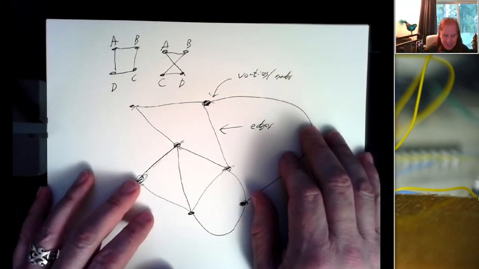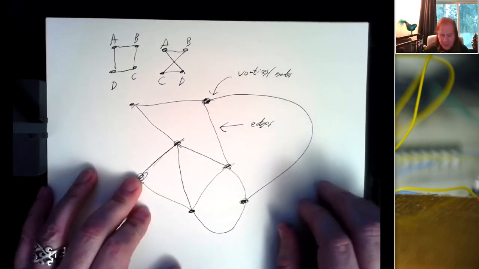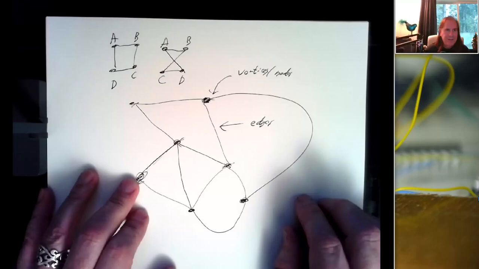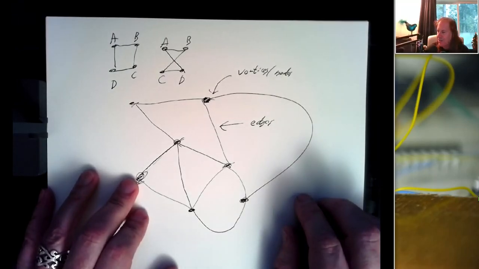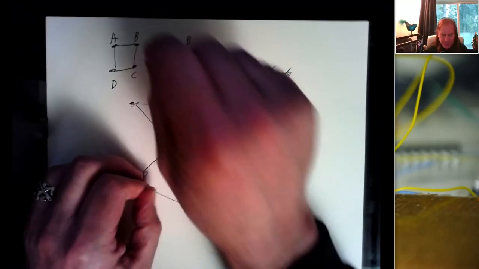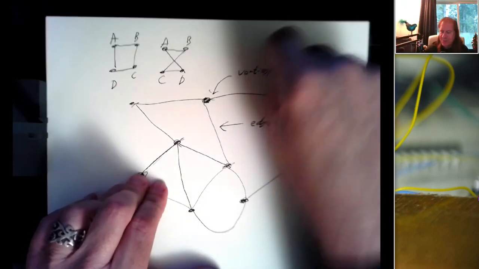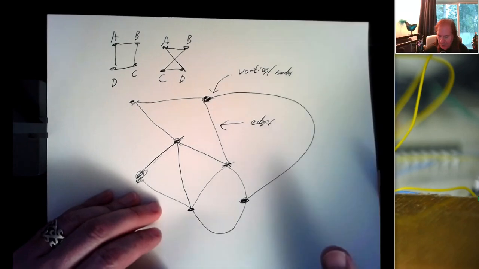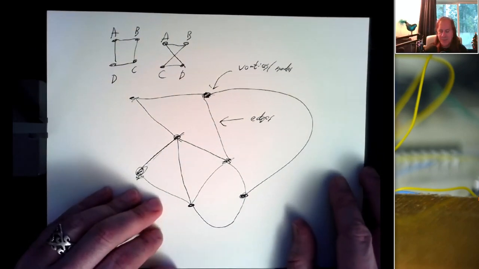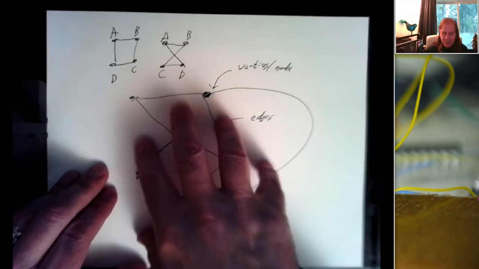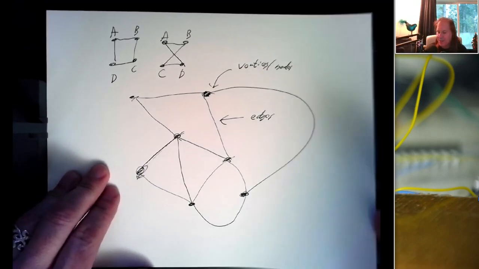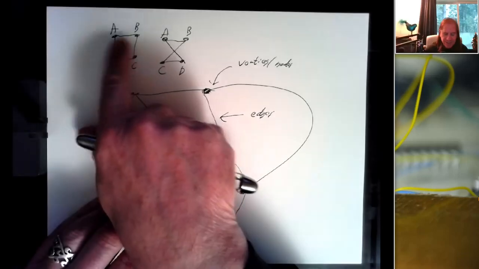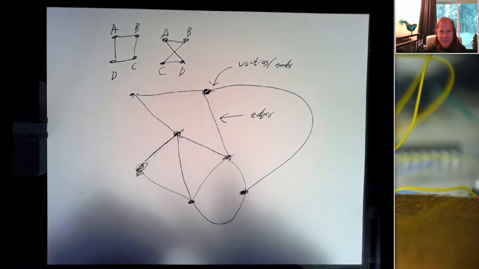And you can think of this as push pins that you put into a corkboard connected by rubber bands. And as long as you don't break any of the rubber bands, you can pull these pins out, move them around, put them back into the board, and you end up with the same graph. So the way we're going to work with graphs inside a computer is going to be independent of how we might actually draw this graph on paper. And the only thing we're going to need to worry about is what are the set of vertices and what are the edges connecting them.